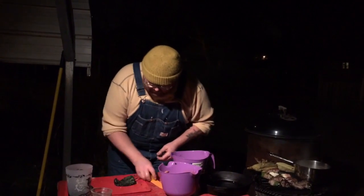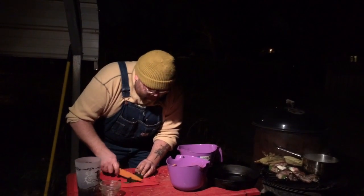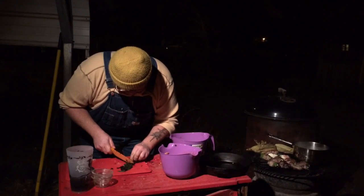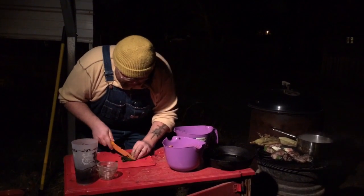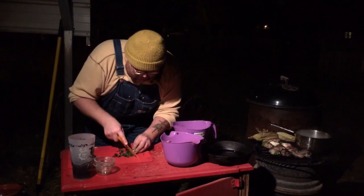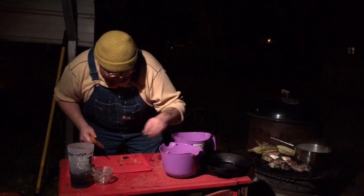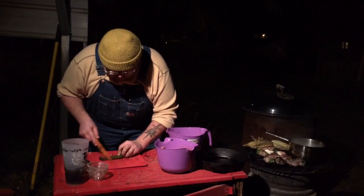Now we're gonna peel this. Now you really want to do this when it's a little bit hotter. I let them cool out because it's, I don't know what, 40 degrees out here, 30 something. But even then, you don't have to even do that very much. Just get that grimy part that's tough off of it. Some people like that though. You don't have to do that. You don't have to do nothing you don't want to do. Not even what they tell you have to do, whoever they may be, in any case.